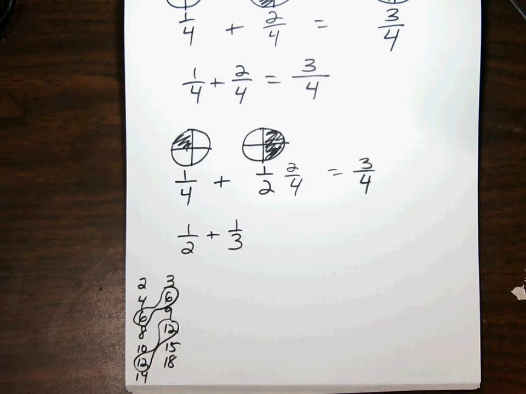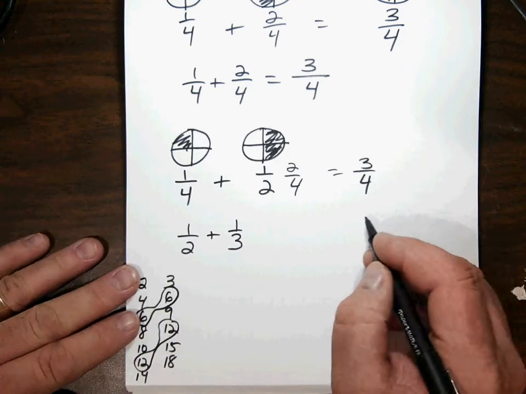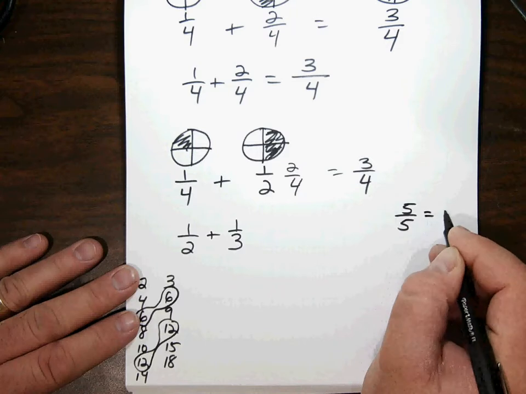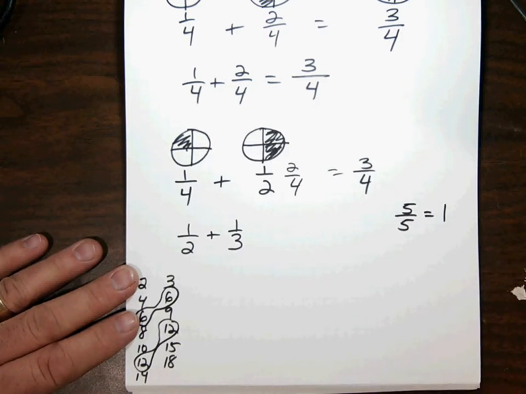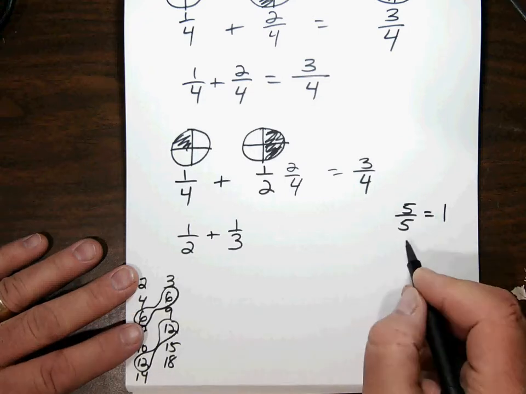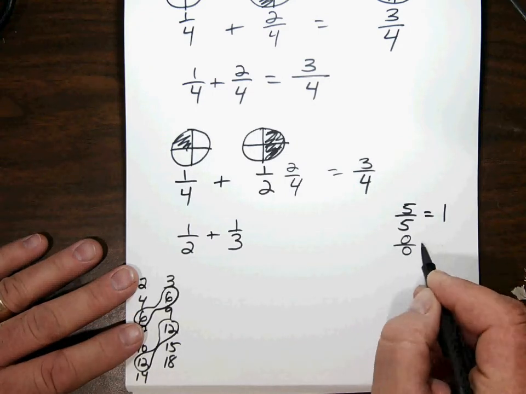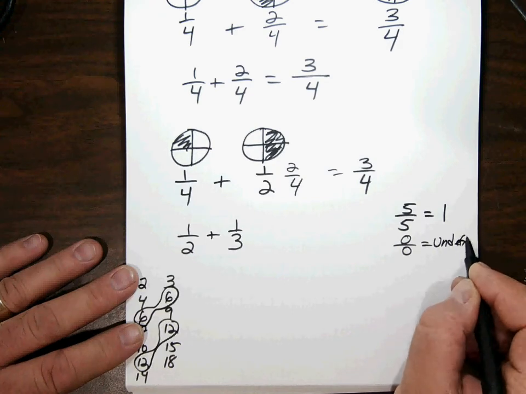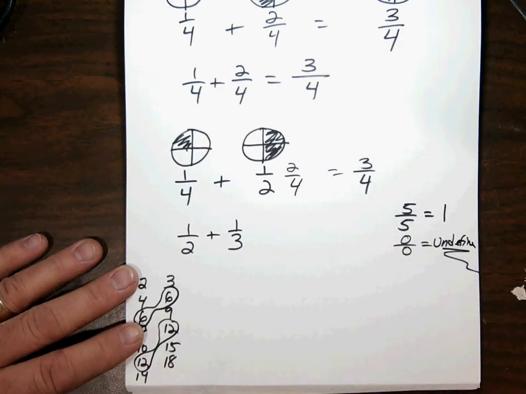One of the beauties of fractions is that any number over itself, some number, 5 divided by 5, for example, is a 1, right? Any number divided by itself is a 1, with the exception of 0. We can't take 0 divided by 0. That's what we call indeterminate or undefined. We're not even going to worry about it.